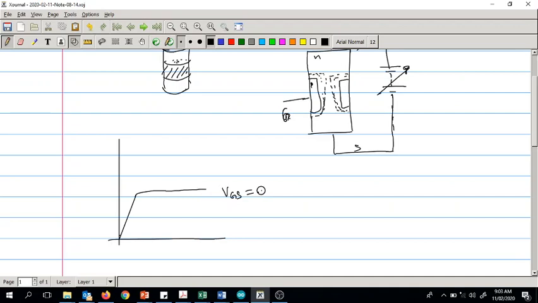If we apply a negative VGS, what will happen? The depletion layer penetration would increase, so the pinch off point will arrive earlier because you have a narrower channel width if you apply negative VGS voltage. Larger the VGS negative voltage, the earlier the channel will close down or pinch off. So therefore, the curves would go like this.